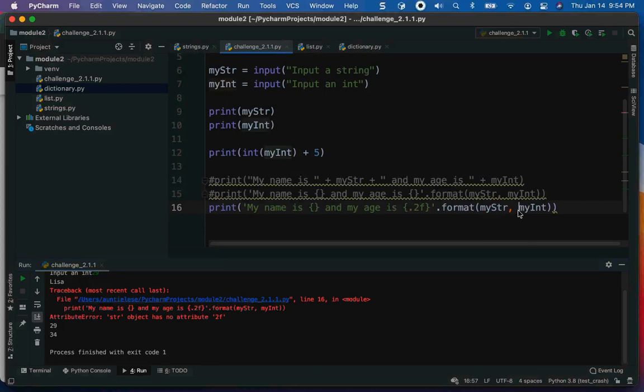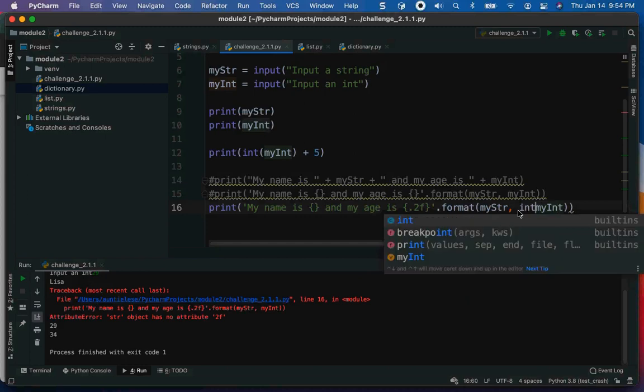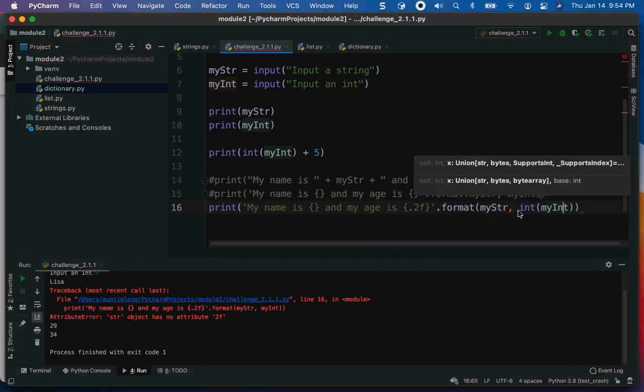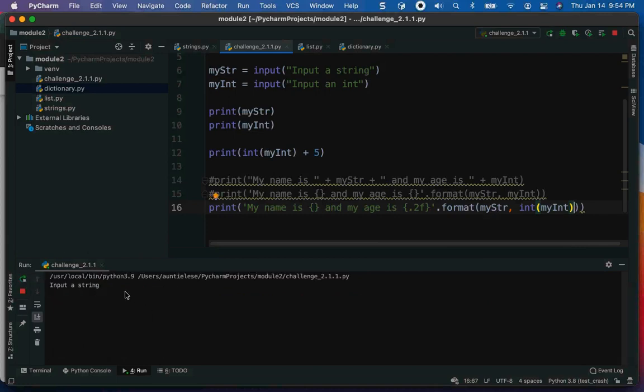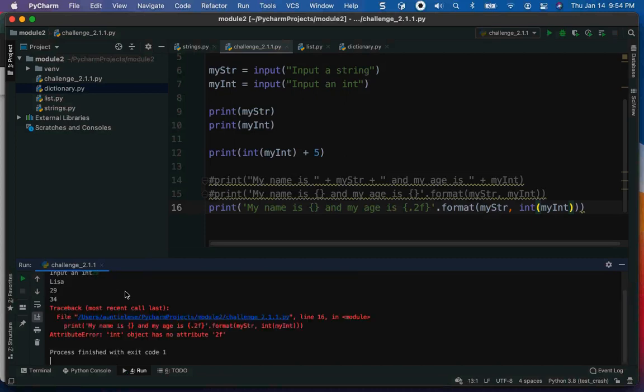So I'm going to say int, might have to be a float. Now what just happened was my input was a string, and you can't use that kind of format specifier on a string. So I'm having to turn it into a number so that I can run this. Sorry. Float. My bad.